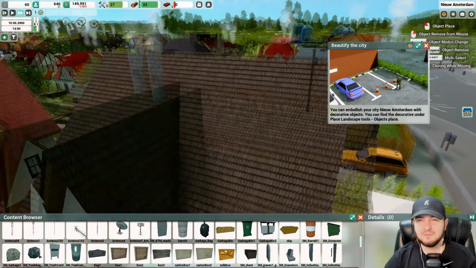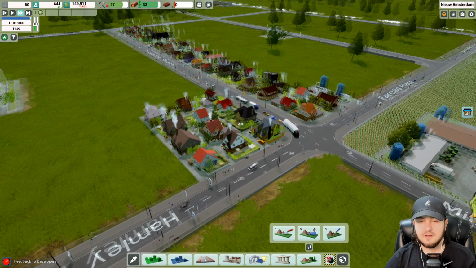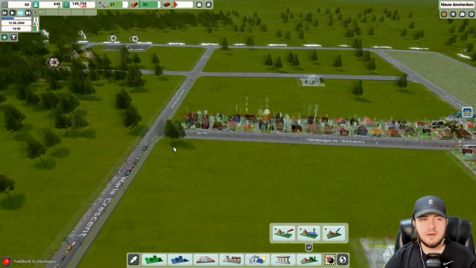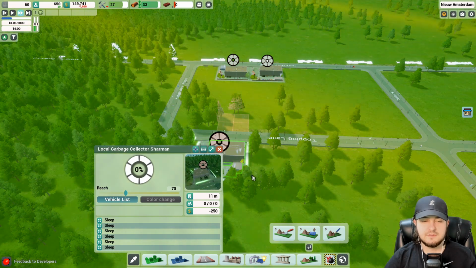I love that you can customize really heavily on that. That's really, really cool. That's a cool little touch there. Love that. Awesome. Nice. Let's go ahead and look back over here and see what's rolling over here. Local garbage collector doing its thing, I guess.